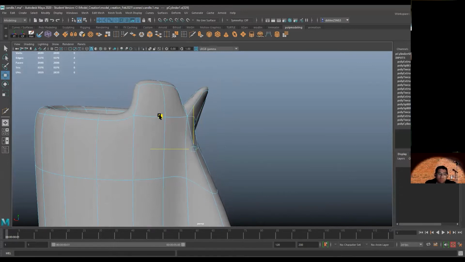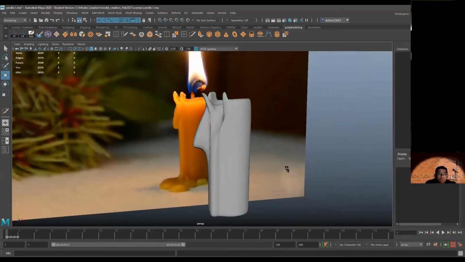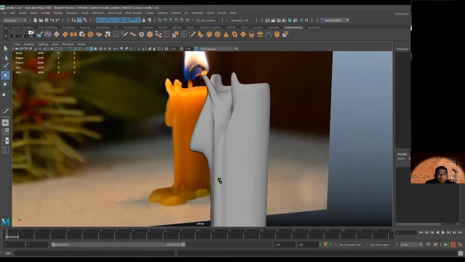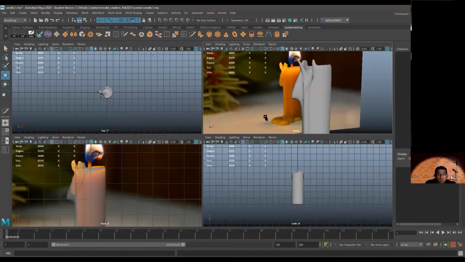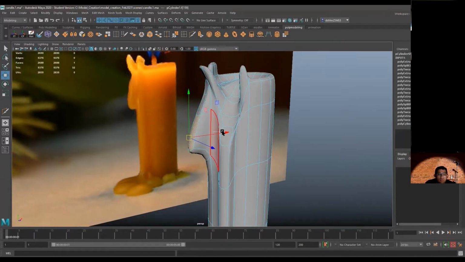Push this down and in. And you can always make this overlap more if you want to. I want that overlap more. And that's huge by comparison to what I see in the image, it's pretty big. We'll just take this face and drag it in.